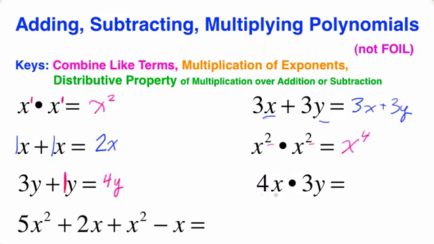Here's an example of multiplying two monomials, 4x times 3y. You may say, well, they're unlike terms, but it doesn't matter because we're multiplying. So 4 times 3 is 12, and x times y is xy. The final answer is 12xy.